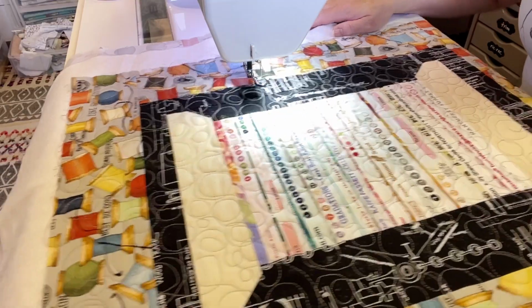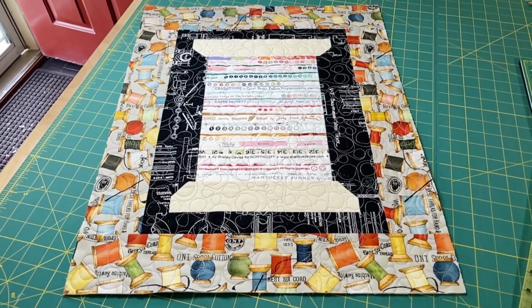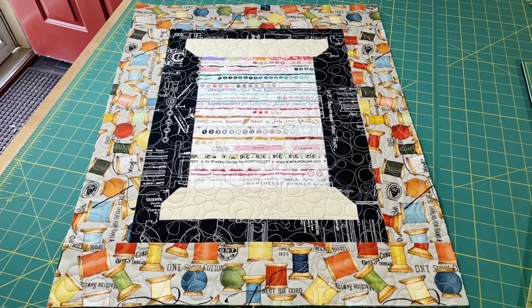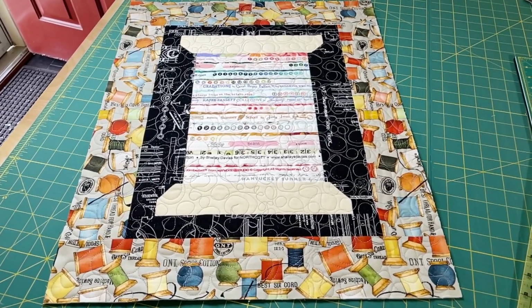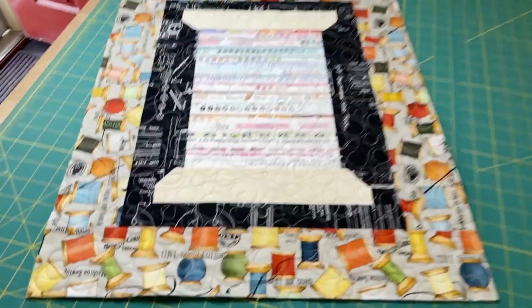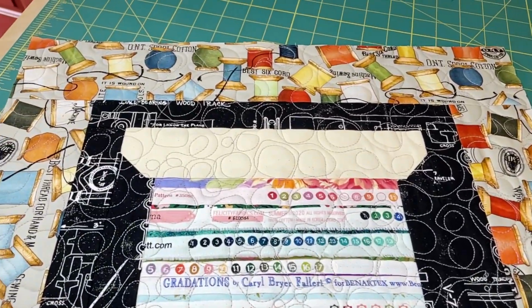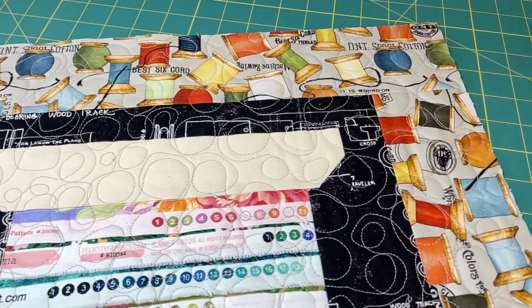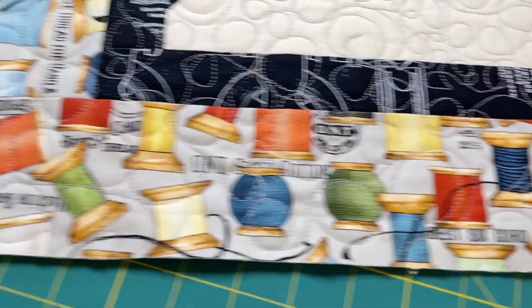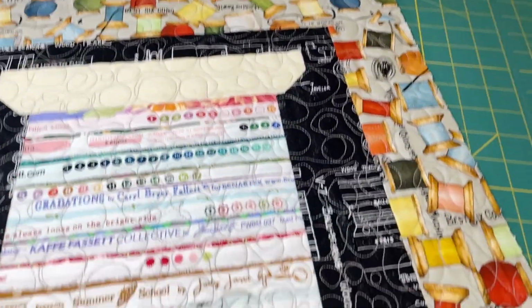Alright, all done with the quilting, so let's go trim it up. Here's a little closer look now that we have it all trimmed up. I went ahead and trimmed my sides down to an even 3 inches from the black to the outside, because it was looking a little big. So here's some of what the quilting turned out to look like. It's fine. Just a loopy, meandering all over. Nothing special.